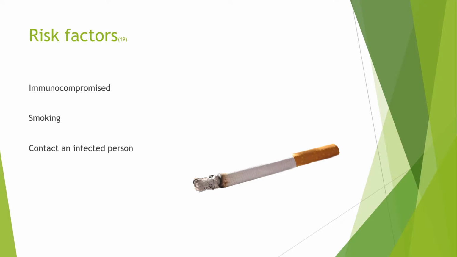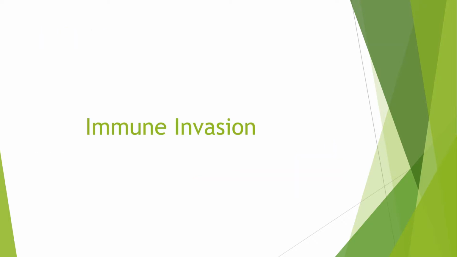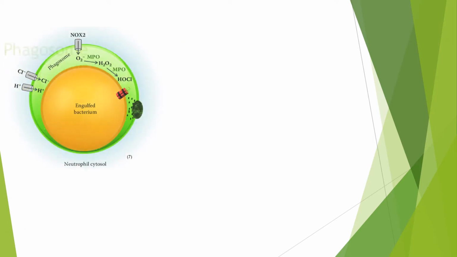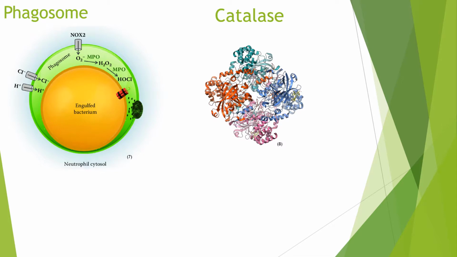Anyways, if you're lucky enough to progress further, the next step is immune evasion. This is where I go to war with your body's neutrophils, a white blood cell. A neutrophil engulfs me, puts me in something called a phagosome. Within there, it tries to release hydrogen peroxide, meant to kill me. I release catalase. What does catalase do? Turns that treasured hydrogen peroxide into water and oxygen. Harmless.